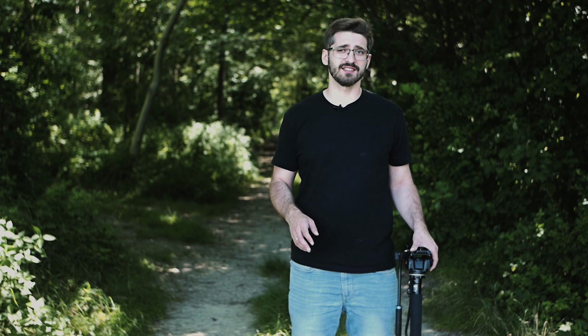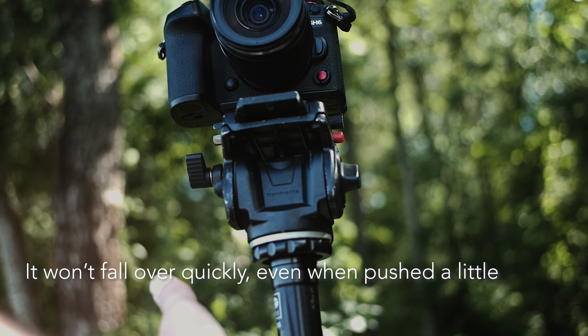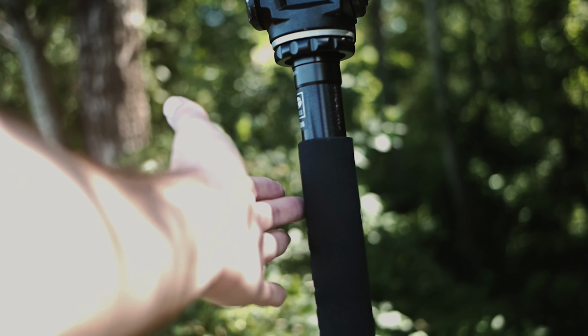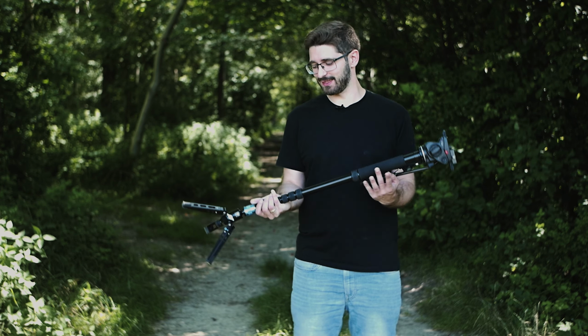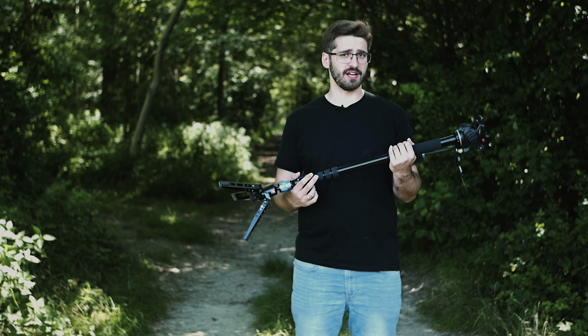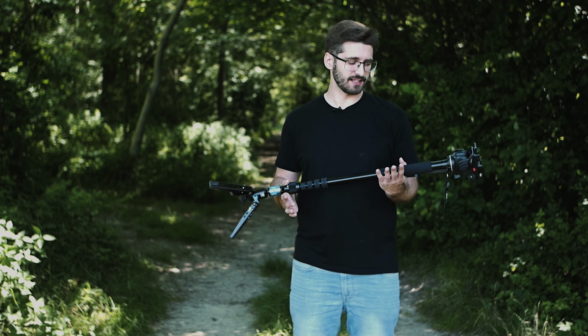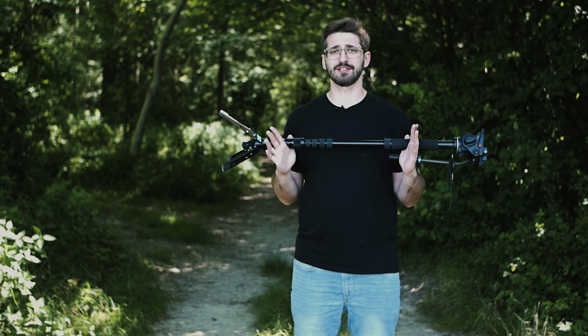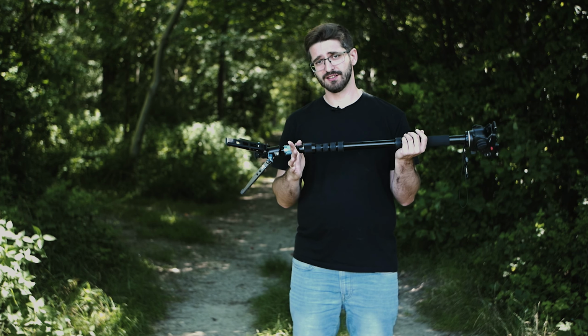I wouldn't trust a monopod to hold this well that I just put this thing in the corner and let it sit there. But I think for vlogging situations, this can be pretty neat that you just let your monopod sit there and you can film yourself without taking a tripod with you. I'm using a tripod right now because I only have this one unit, but I think this can be a game changer for me when I go outside and film myself, because this is such a small package that I wouldn't have with my tripod, and it's really quick to just set up.